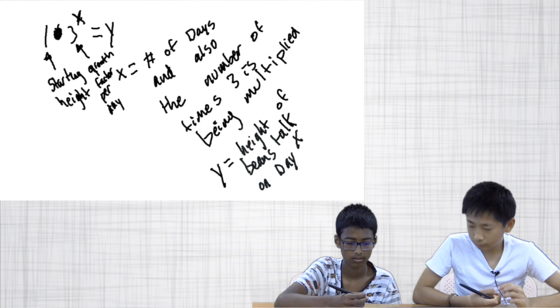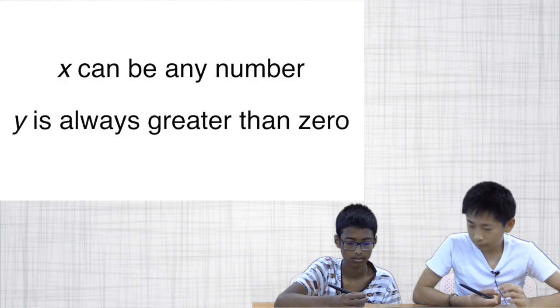They decided that they could plug in any number for x, since fractions just represent times between the days, and negative numbers just represent times before Jack got the plant. They also decided that y could be any number larger than 0. This is because, according to their equation, as you look forward in time, the beanstalk gets bigger and bigger. Then, as you look back in time, the beanstalk gets smaller and smaller, but never reaches a height of 0. This is because as you progressively divide by 3, the height gets smaller and smaller, but never reaches 0.